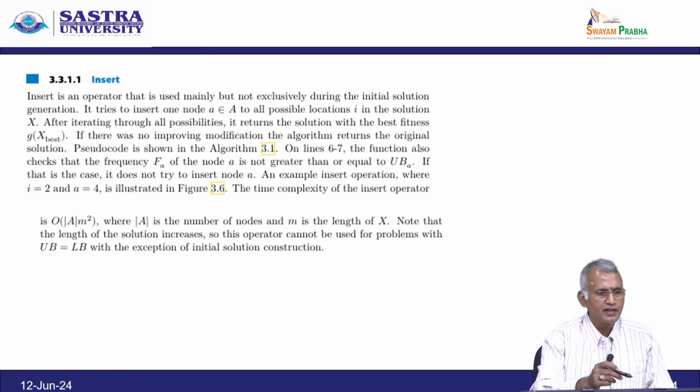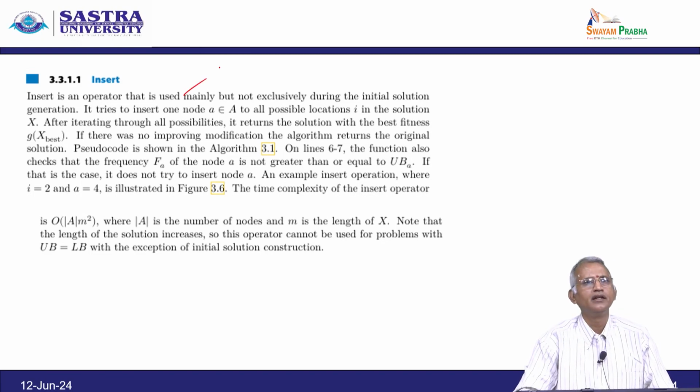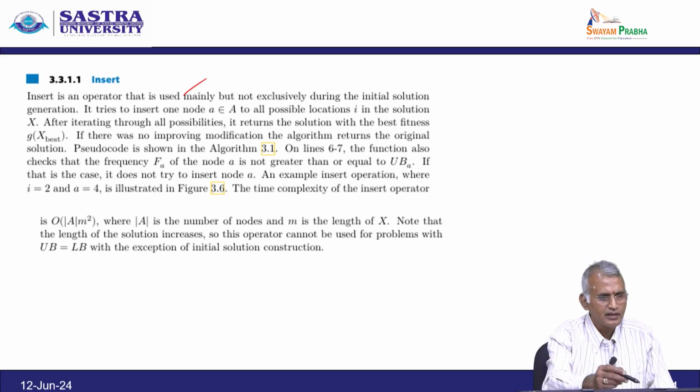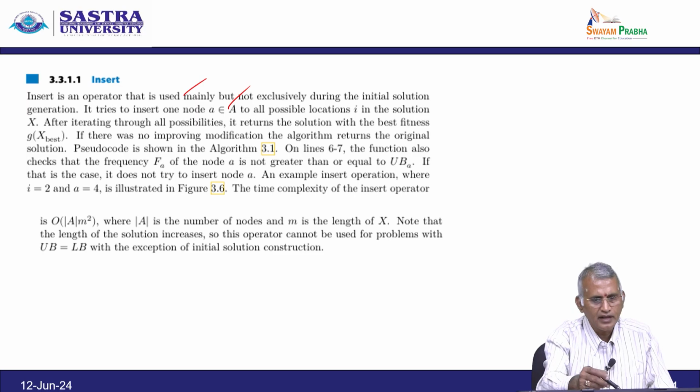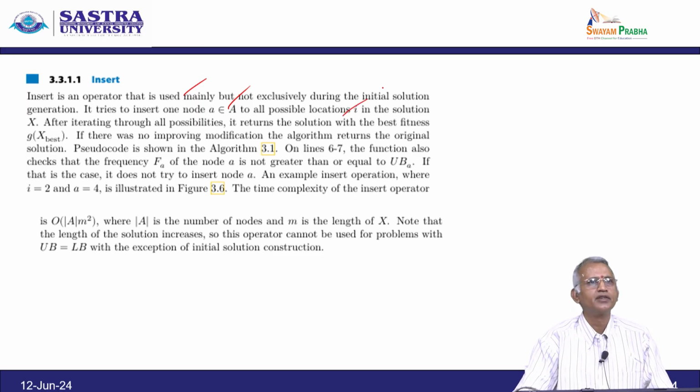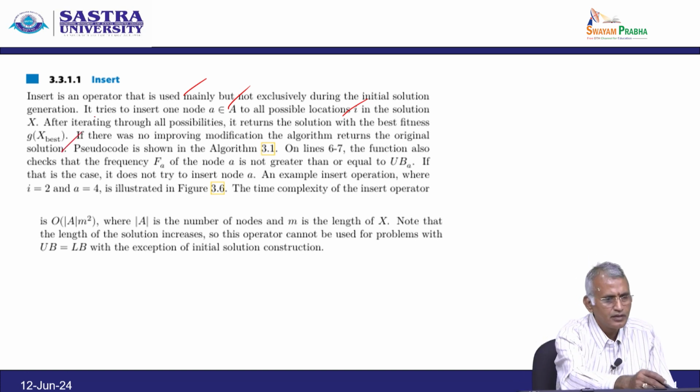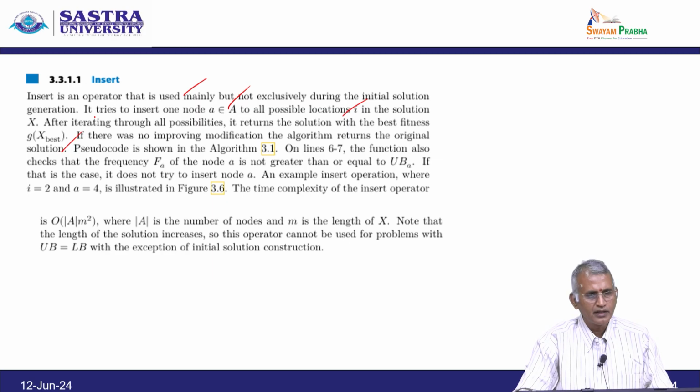Insert. Insert is an operator used mainly, but not exclusively, during the initial solution generation. It tries to insert one node a in A at all possible locations i in the solution x. After iterating through all possibilities, it returns the solution with the best fitness. If there was no improving modification, the algorithm returns the original solution. The pseudocode is shown in the algorithm.